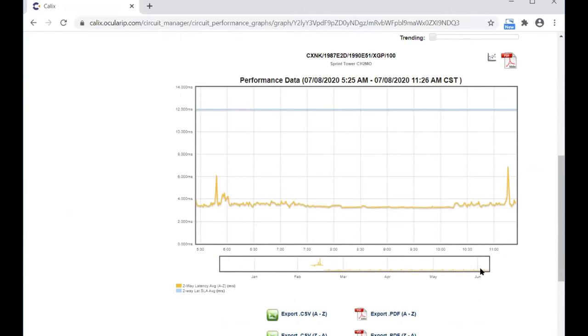And so the OcularIP platform keeps minute-by-minute granular detail standard for 7 months, so users can go back and examine prior history. This is very important as carriers have the flexibility to go back and do performance analytics, make changes, and document exclusions. And so these exclusions enable the carrier to optimize their performance reporting against their SLAs. They can exclude periods of time from SLA calculations where they were not responsible for the performance degradation or outage. This may include events such as maintenances, force majeure events, or the carrier client's events such as power issues.